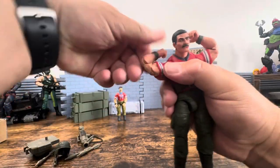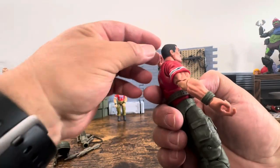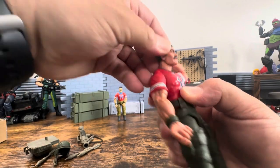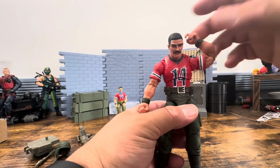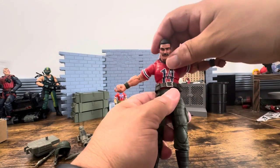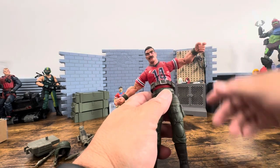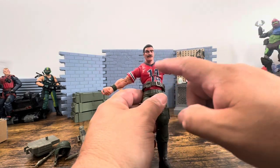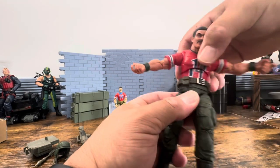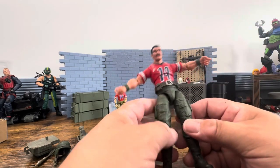Pinless double elbows which look really nice. The head - that's as far as he can look up, he can look down, so it is on a neck and can kind of move along with his head. So this is where they gave him the ab crunch. This is the second figure - Serpentor was the first one that they gave the belly dancing other than the ab crunch. And this is a figure you should not have a twist because if you turn him like this then it's wrong - it breaks that up. This one should have had the ab crunch so the 14 would always stay the way it's supposed to. They have a twist back and forth. I do like this style better than just the regular ab crunch.